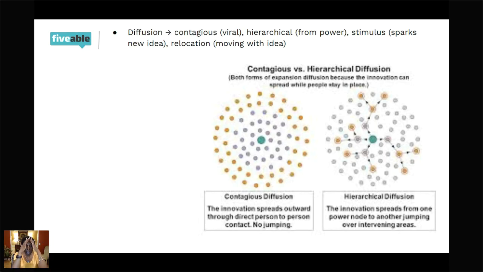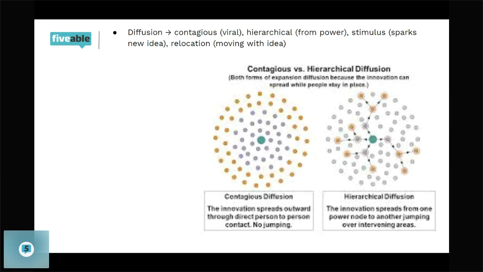And I love this illustration that I have here, which I got from one of the textbooks. You can see the green dot is the hearth. It's where that thing started. And then it spreads out, and it's usually quick, rapid, and fast how that spreads. And so we know some cultural things spread fast and some are very slow.